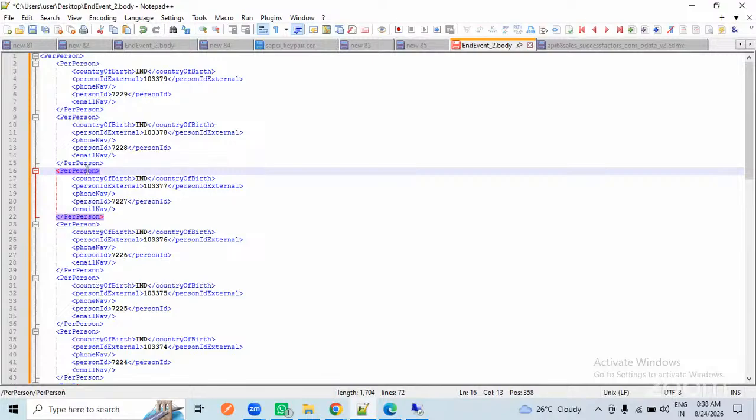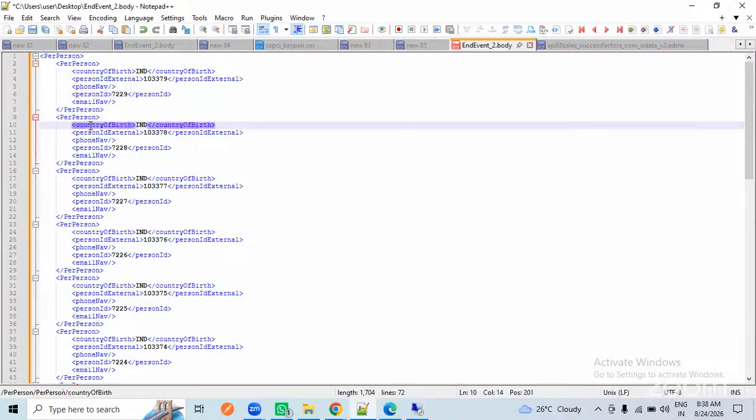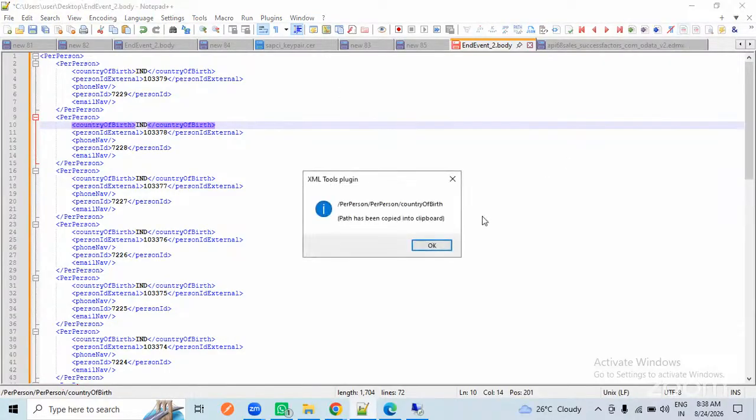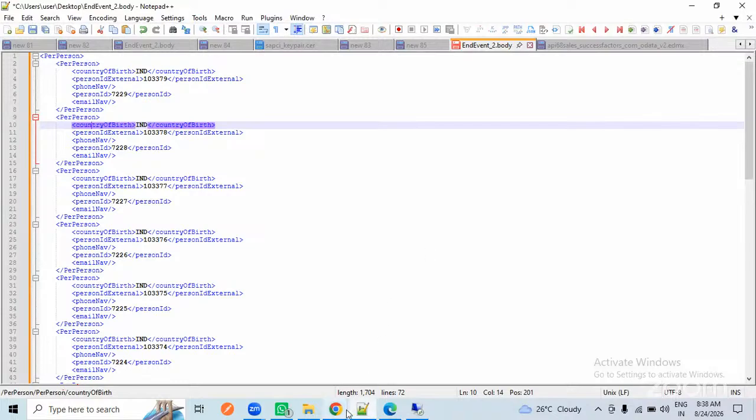Like, consider if you are writing a filter condition to filter out only the persons based on country of birth. During that time, we will be using this XPath only, right? So consider my requirement changed from per person to some different entity. During that time, this filter won't work. So again, I need to change my filters, Groovy scripts, XSLTs, many things. That is the reason when you are dealing with the OData APIs, we need to be very careful.